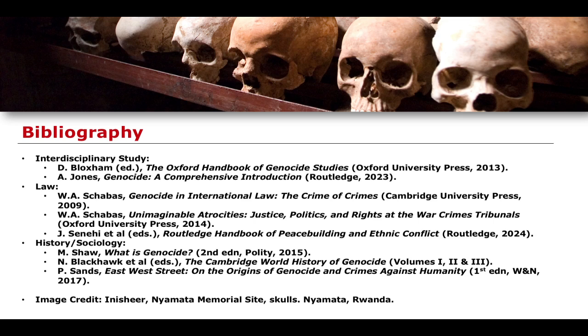He does it from the perspective of a number of different individuals whose lives seem to interconnect quite interestingly, and interconnect with his life as well. So he talks about Herr Schlotterbach, he talks about Raphael Lemkin, he talks about Hans Frank, and all of these things link together in quite an interesting web. So all of these books are really useful, and obviously there are thousands of books and thousands of articles, there's a whole area of study called genocide studies now. I'm sure you could probably get a degree in genocide studies these days as well. So bear that in mind when thinking about doing some further reading and going into a bit more detail.